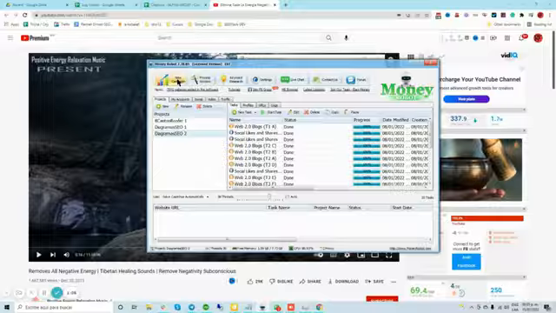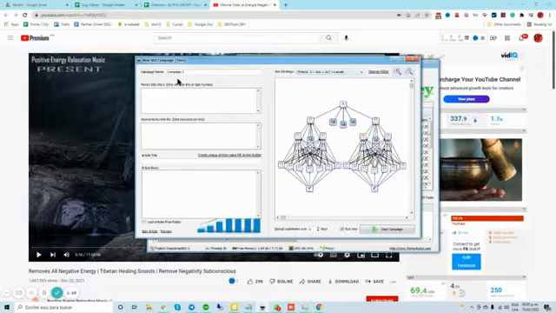I open Money Robot, go to new campaign, and first of all, really, really important, guys, is to create accounts. Remember that part and reuse those accounts, okay?